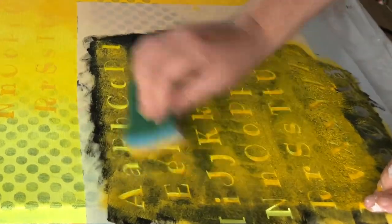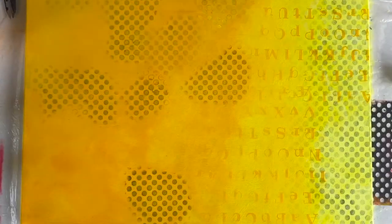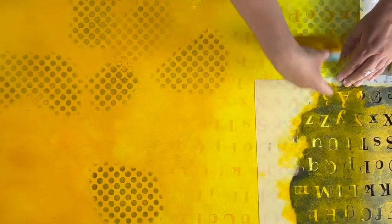I only want you to be able to see the alphabet a bit, and therefore I do not use any wild contrast colors, but I will do that later.